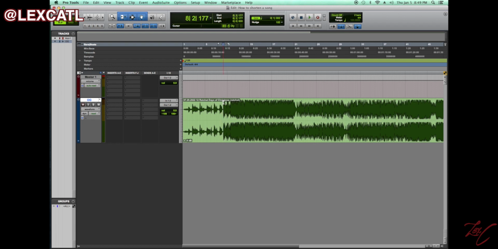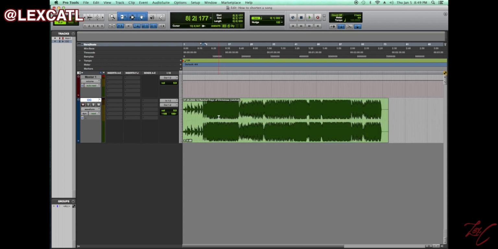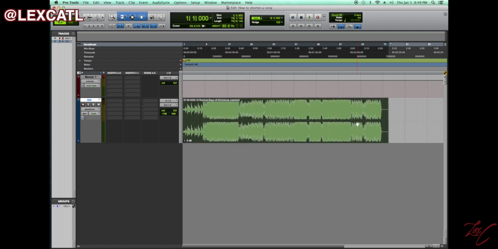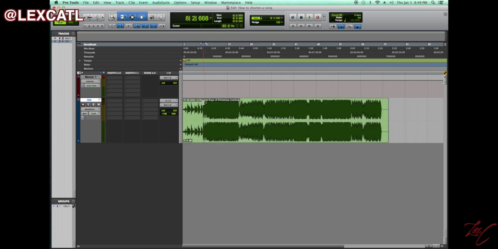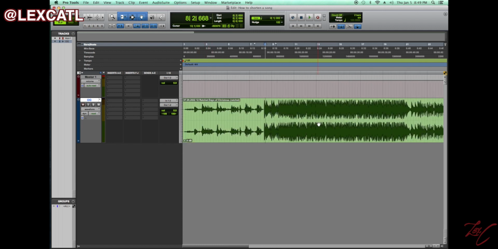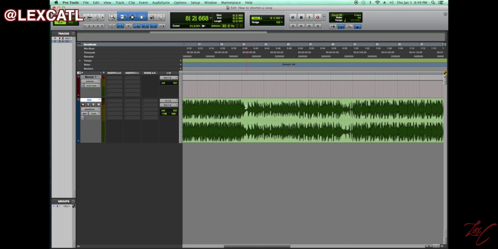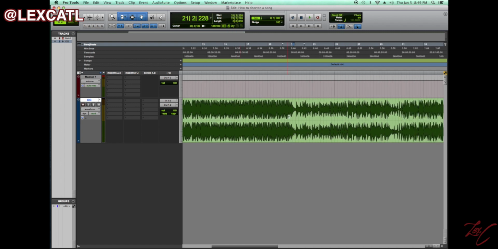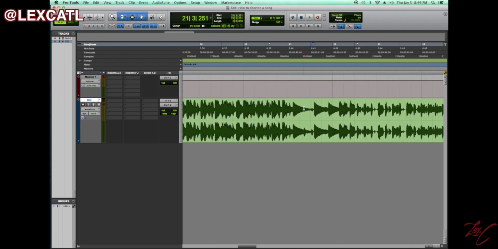So without further ado, I'm going to attempt to shorten this down to 60 seconds. This particular track is about 2 minutes, 25 seconds, and I want to shorten it down to 1 minute, 60 seconds. For the purposes of this video, I've already kind of thought about where I would want to cut things, so let me see if I can make that a reality. I'm going to be in slip mode for now until I decide which pieces I want to keep for my 60 seconds.